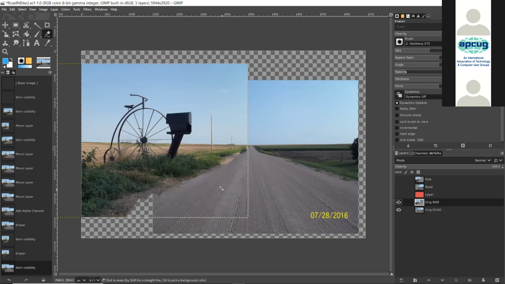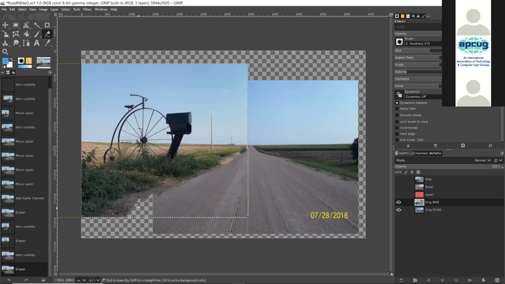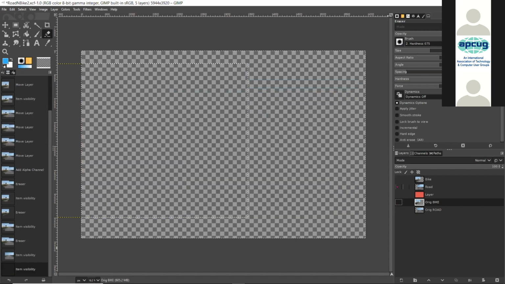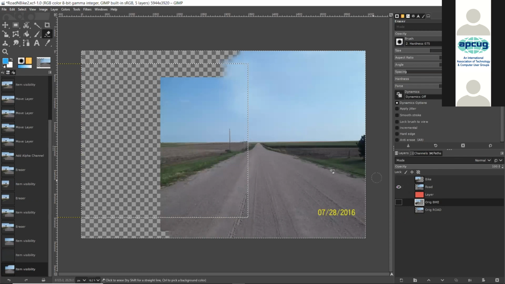Now, obviously, you need to be careful in how much you erase, because if you erase too much, you've got to go back and undo. I'm going to jump forward to where I have actually erased these two photos into a correct pattern. I'm going to show you, first of all, the road. In order to make the sky match up, I had to add some picture because getting the horizons to align left me some missing photo up here at the top. So what I did was I just copied a lot of this sky up here to make it match. And I also added a little bit of roadway down to the bottom to complete the picture that was going to be needed there.